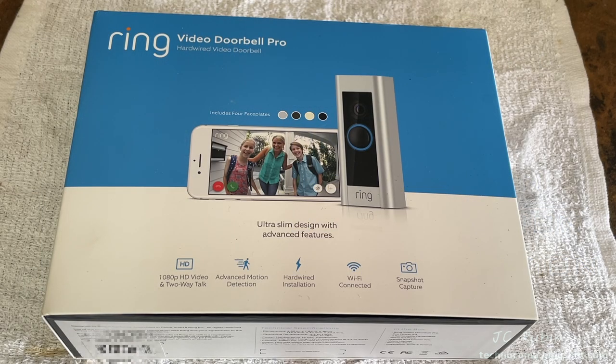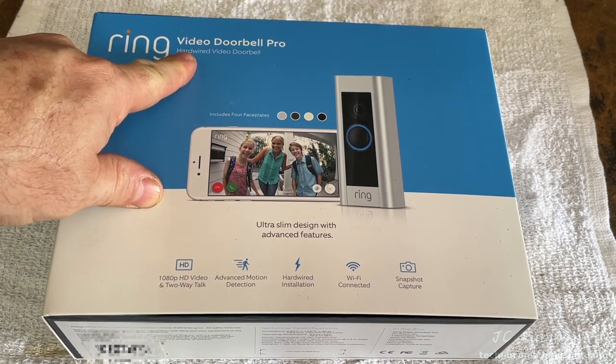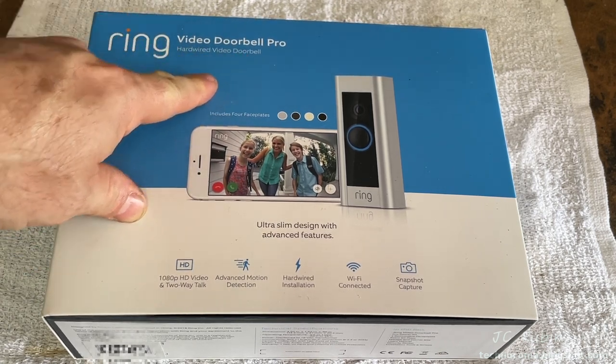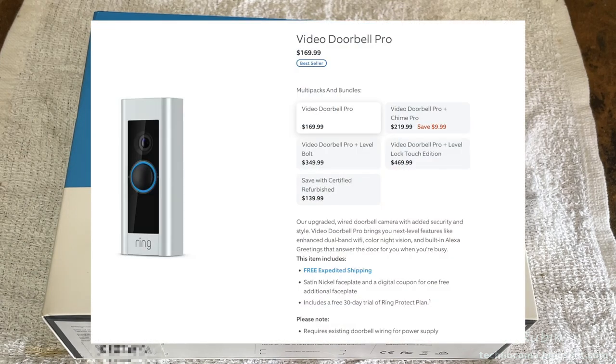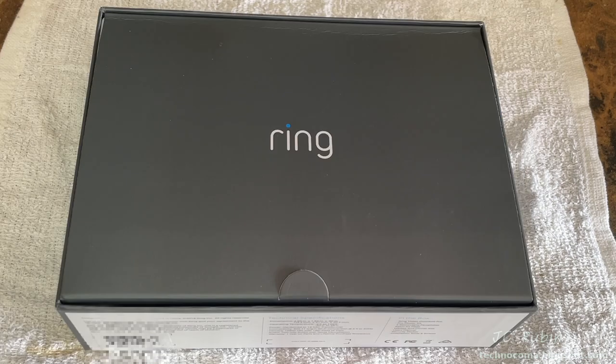Hey everybody, today we're going to be installing the Ring Video Doorbell Pro, and this is the hardwired version of the video doorbell. At this time it can be purchased from Ring for around $170 or $140 refurbished. So without delay, we'll jump right into the unboxing. Let's get started.